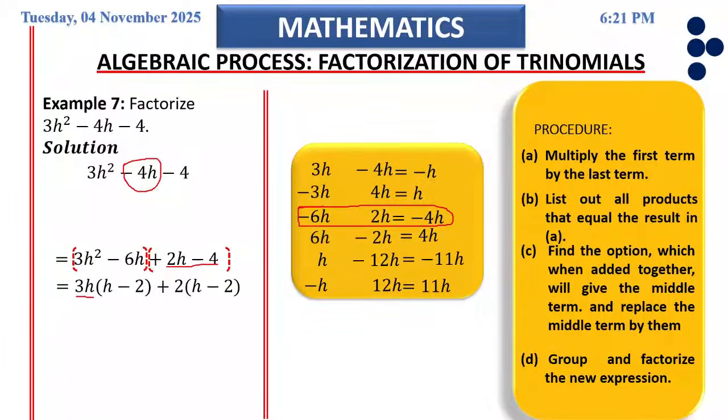And if you look at it very well, the good thing about the factorization of a trinomial like this is that these two values will come out naturally if you have done the right thing. It's only if you have made a mistake somewhere that you might have an issue. So we can conveniently say that our final answer is going to be 3h plus 2, and you just pick one of these, h minus 2. I want to believe that is clear enough. It's as simple as that.